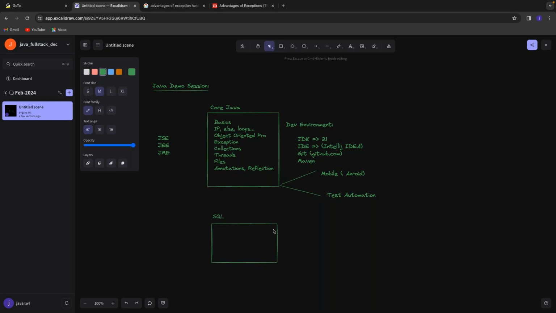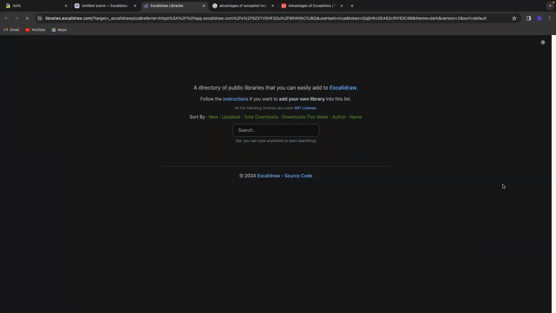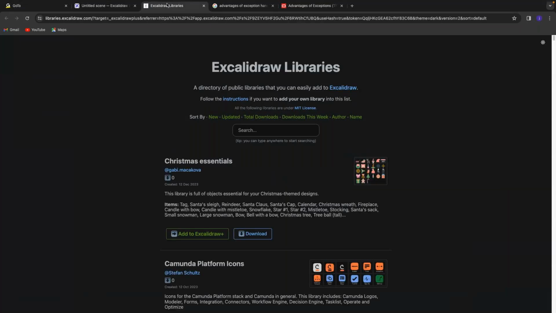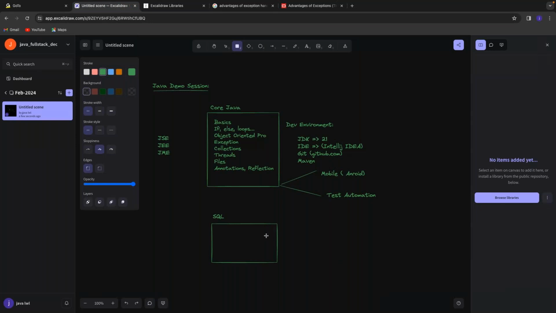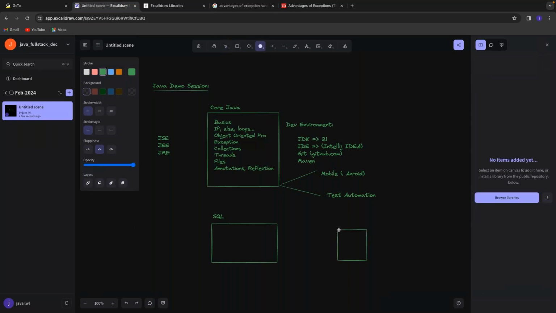When you are using SQL, you should use one of the databases, like relational databases. In our case, we will be taking relational databases. We are going to use relational databases here.